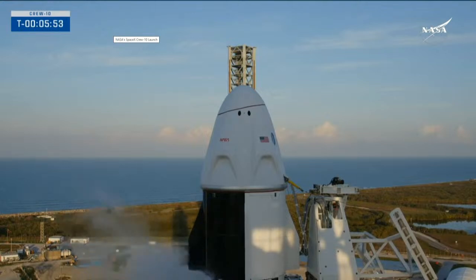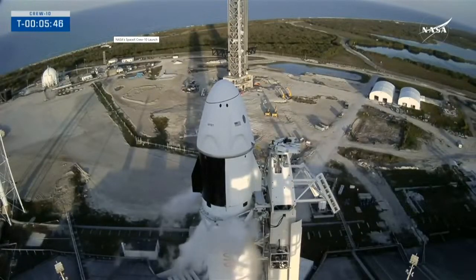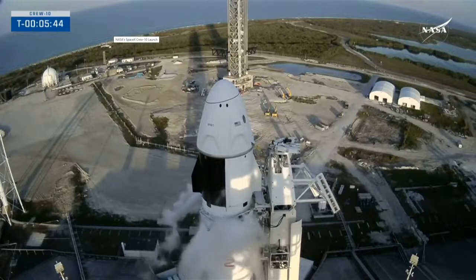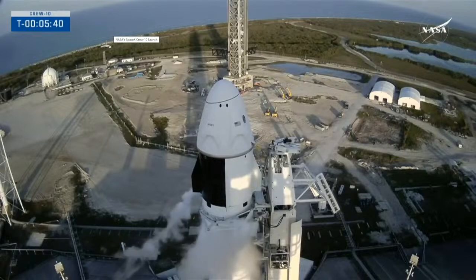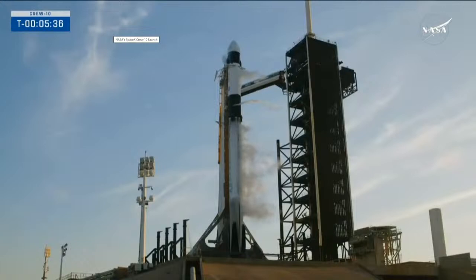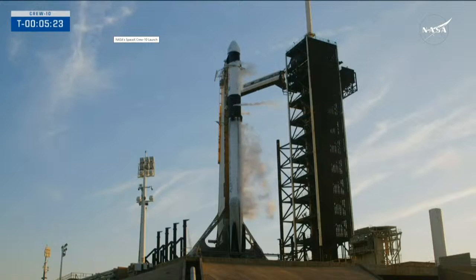And the RP1 is densified kerosene or rocket fuel that will propel the crew into orbit. All of that RP1 is now fully loaded into the rocket, and since we previously heard that second stage loading was completed, we are still loading the liquid oxygen, or LOX, onto the first and second stages, and this is the oxidizer needed to combine with the densified kerosene that just finished loading. The RP1 liquid propellant needs an oxidizer to combine with in order to ignite.